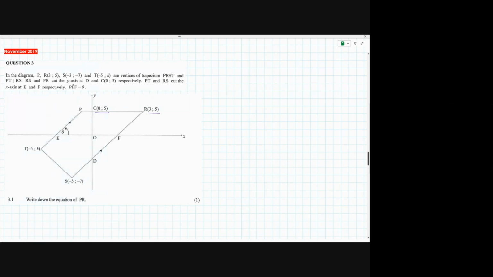Okay, all of these are perfectly correct. Not what I'm looking for, but perfectly correct. So collinear, same gradient, absolutely. All along the line PCR, we will have the same gradient. What I was looking for is it's a horizontal line. When our y value is constant, this is a horizontal line. The reason I'm pointing this out is because that means P will have a y coordinate of 5. Ah, nice, Layla. Exactly. It's parallel to the x-axis, so it's a horizontal line. Excellent.